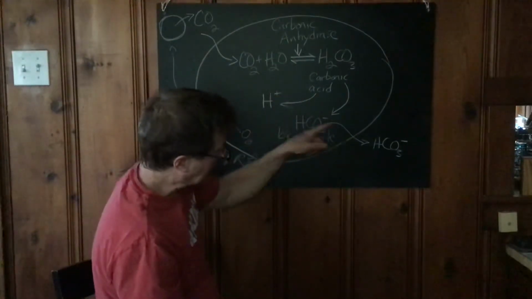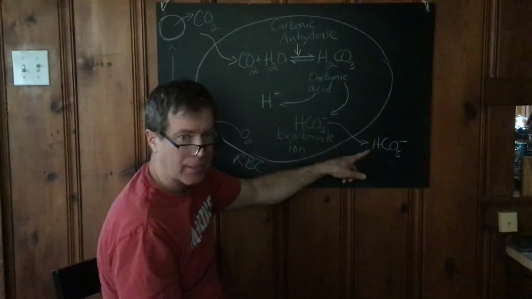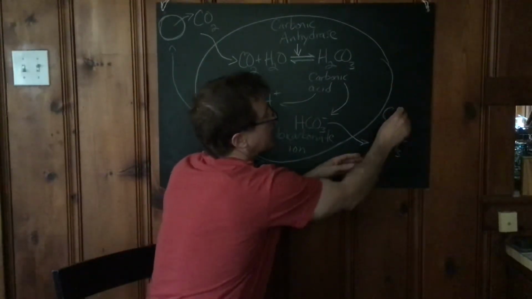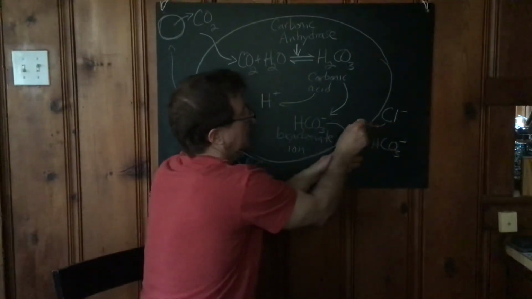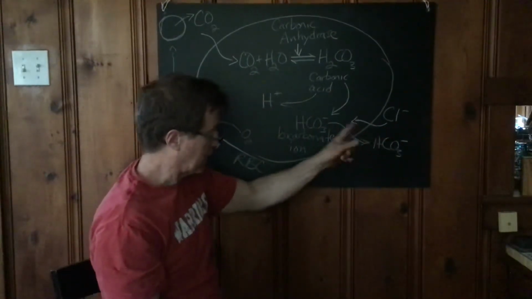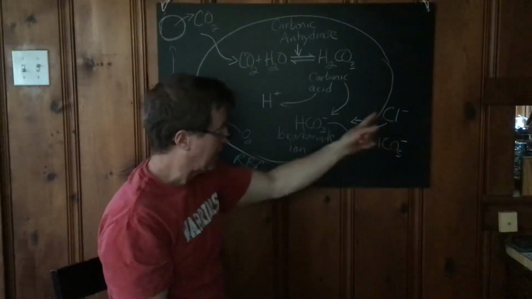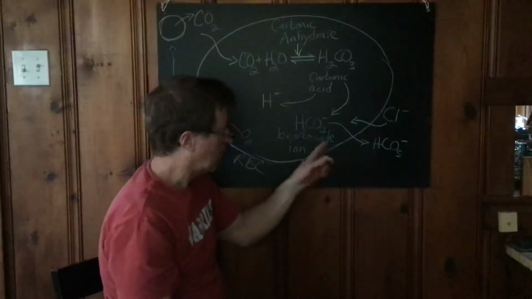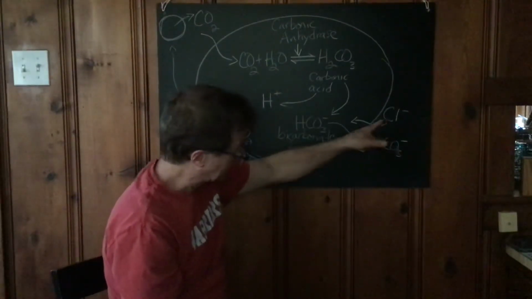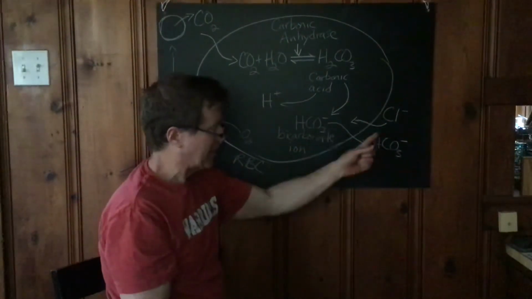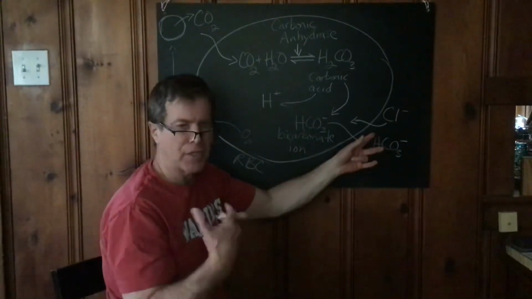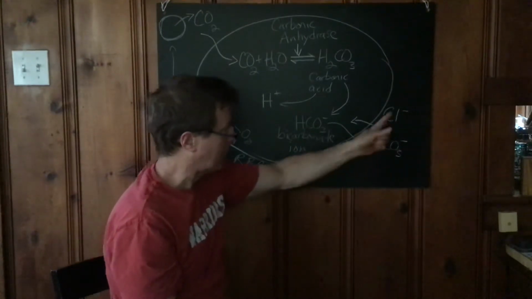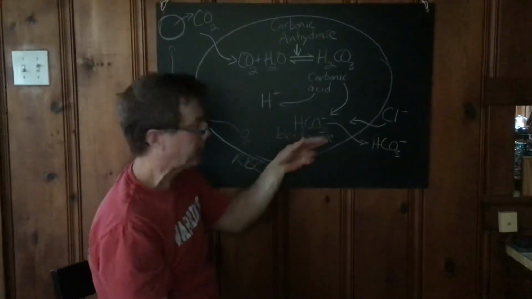When this bicarbonate ion diffuses out of the red blood cell in order to travel back to the lungs, at the same time, the cell exchanges this chloride ion with this bicarbonate ion. This process is just equalizing the electric charge. So we trade this negative for this negative. This process is called the chloride shift. It just means we're trading the bicarbonate ion for the chloride ion.